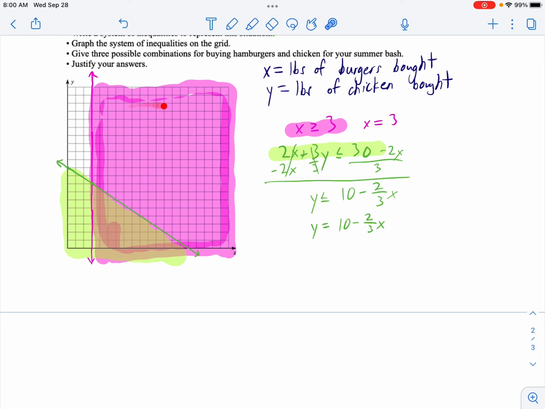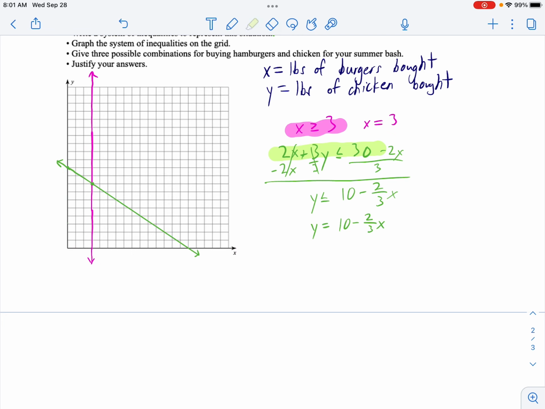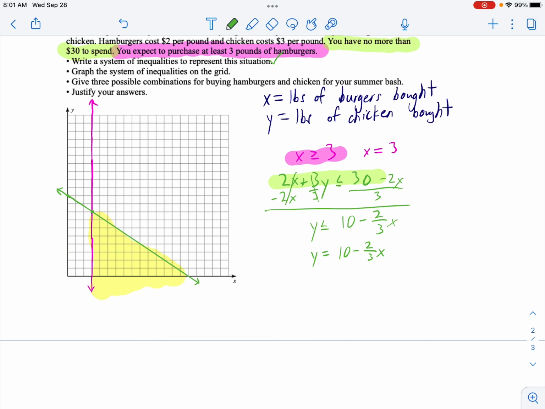So we want to keep the region that satisfies both these inequalities. That's the region where both colors are shaded, okay? So right here we have pink and green. We're going to throw out the just pink region and the just green region and the white region. We just want to keep this one, okay? So let's erase my shading. Keep this region where we had both colors shaded. Okay. There we go. So we graph the system of inequalities on the grid.